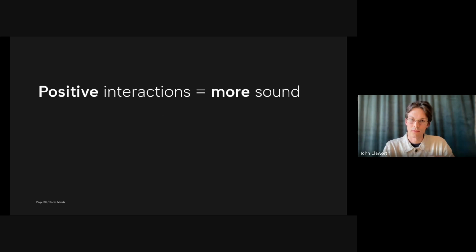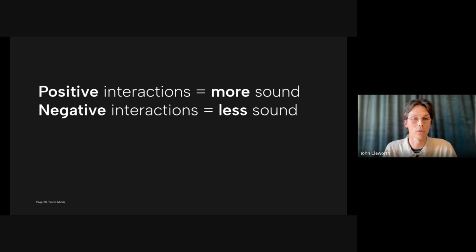Then, just before we move on, I want to talk about two things. First of all is a bit of a mantra of mine. I have many, but this is one of them. Positive interactions generally can have more sound, I would say. Now, this is debatable, but it's a rule that you can generally follow and it will work for you. So the more positive the interaction, the more sound you can give. The longer the sound, the more designed, the more beautiful. You can play a symphony. No, you can't play a symphony, but you can play a lot, right? Whereas negative interactions generally should have less sound.